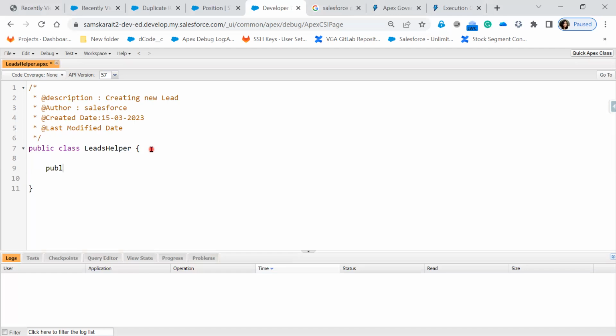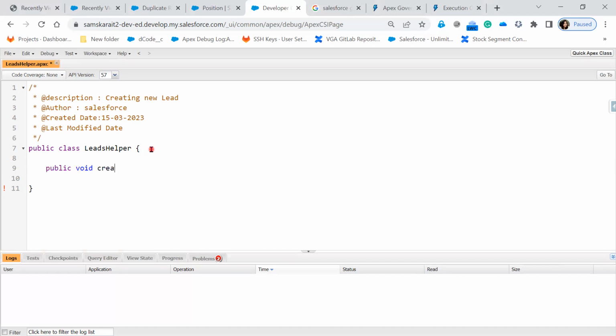So for that, access modifier, I'm taking public, and then we have to just use void, as it is a hard-coded value. You cannot use any other for the non-parameterized, so it has to be void. Whenever we say void, that means it does not return any value. So at the end of the method, you cannot return any value.